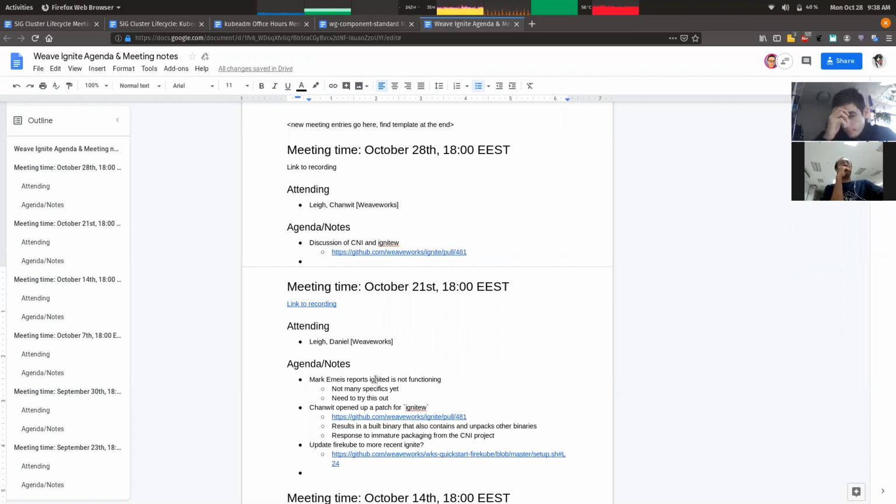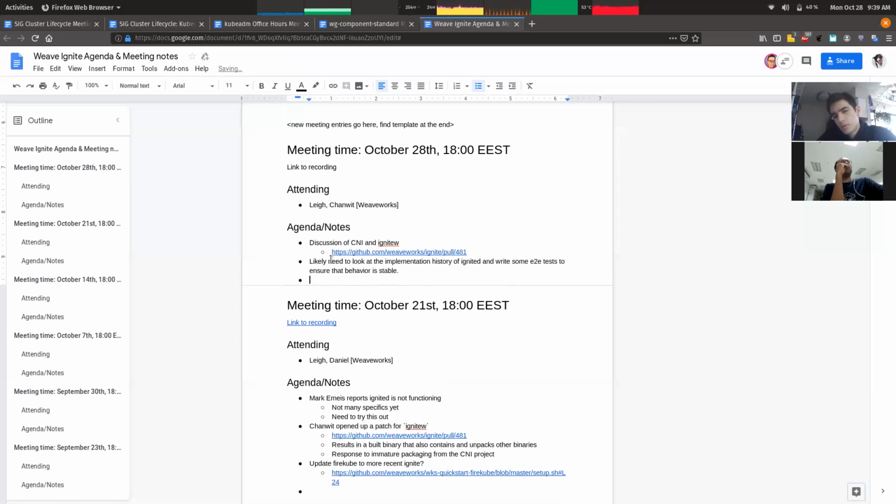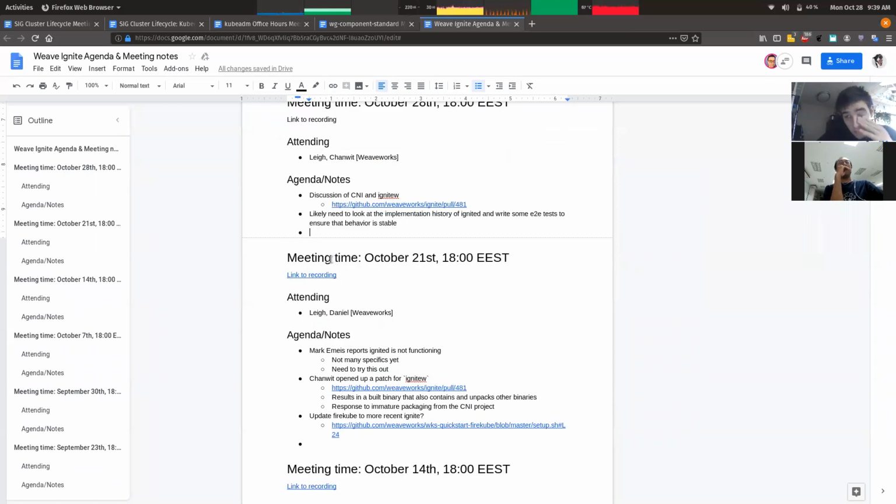We might need to rewrite the whole reconcile algorithm of ignited, because it's not using the identification or UUID or something that should be used by the way the reconcile algorithm should work.